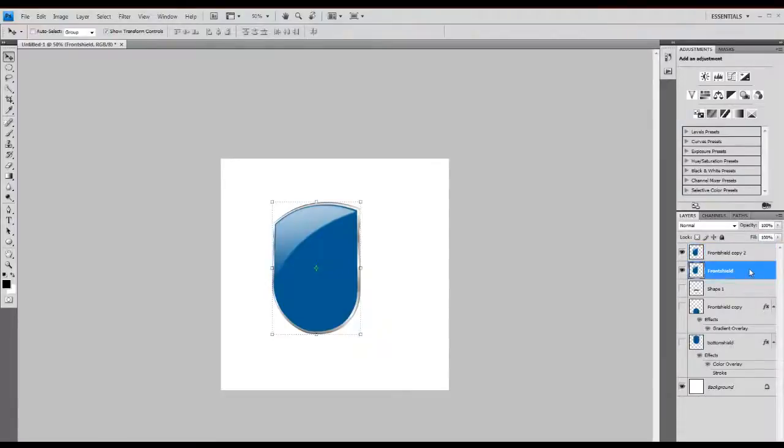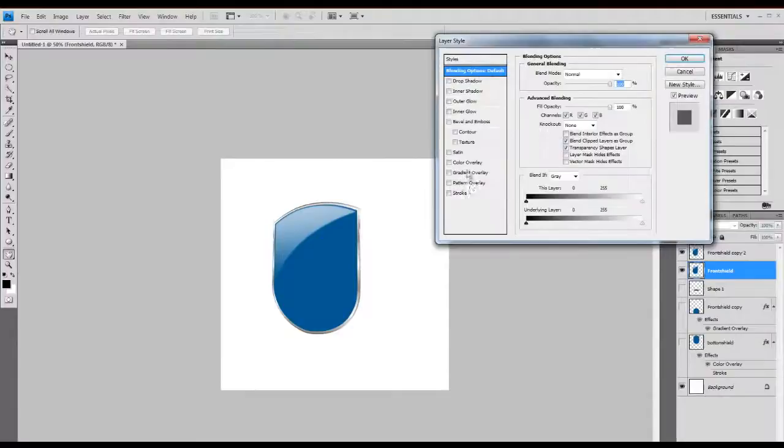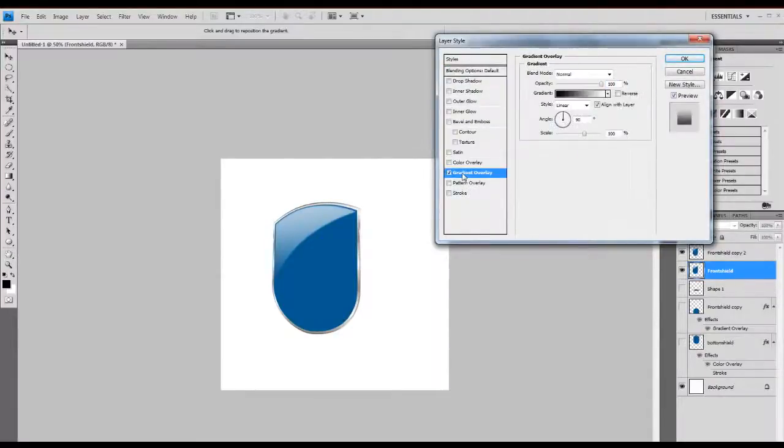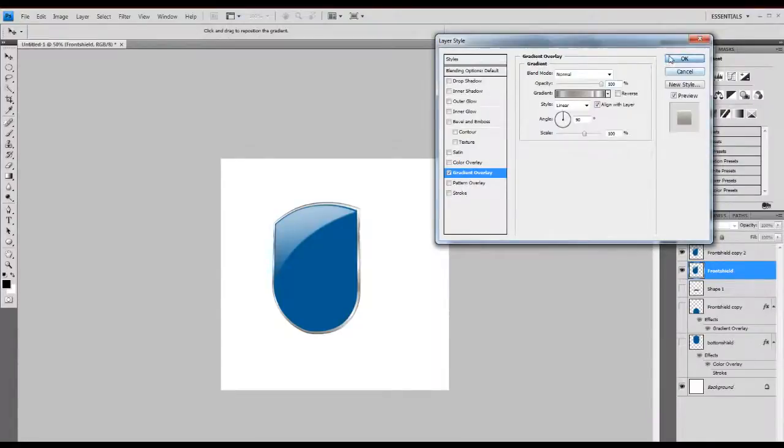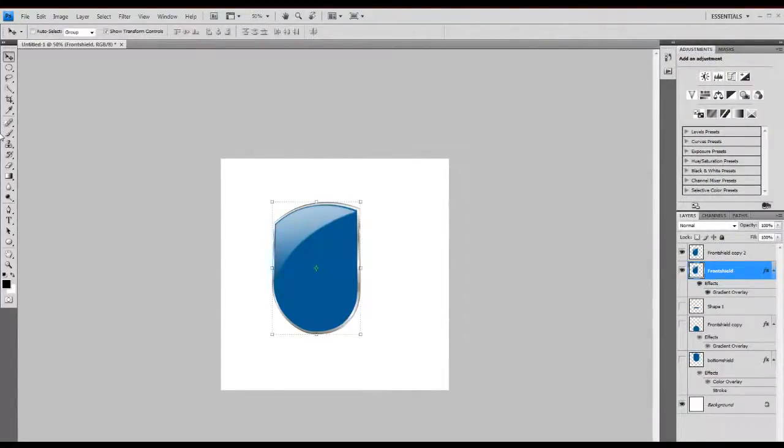You left double click it and go to gradient overlay. And you just give it a kind of overlay you think fits in the color. And then push shift and arrow right.